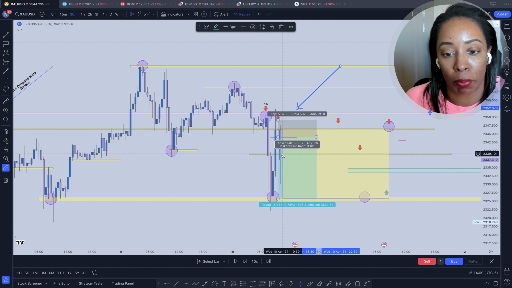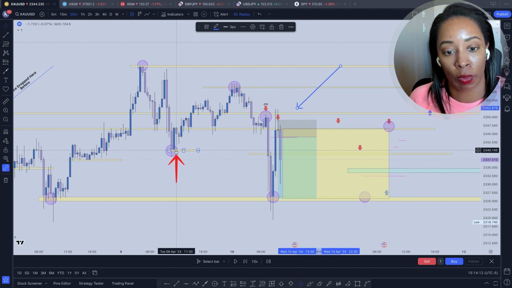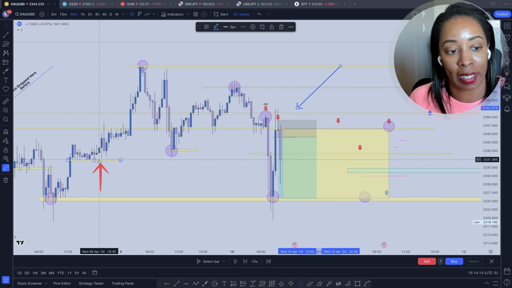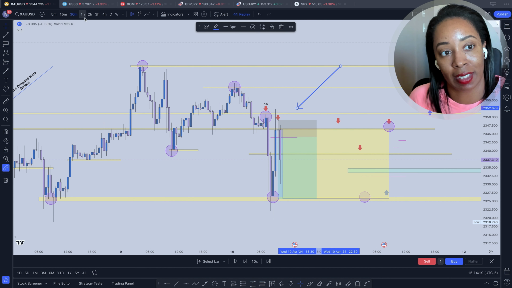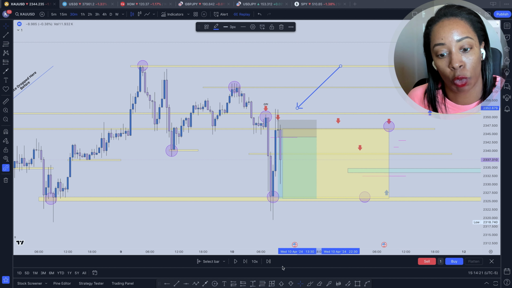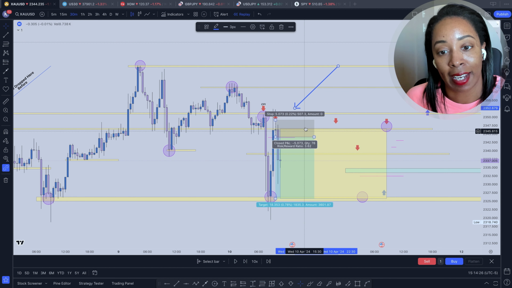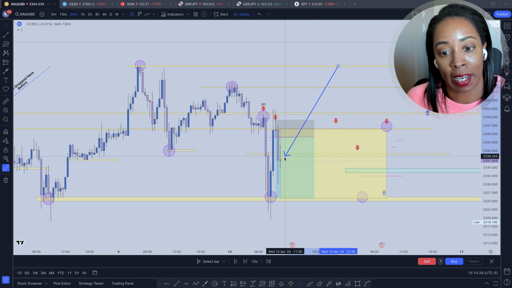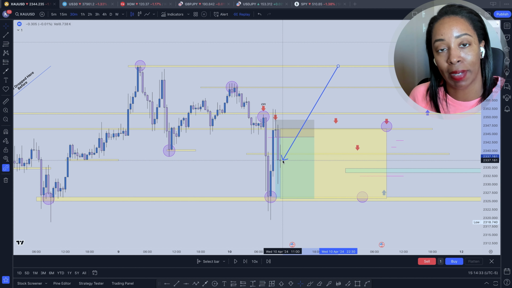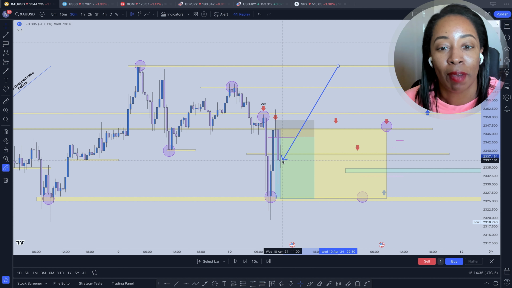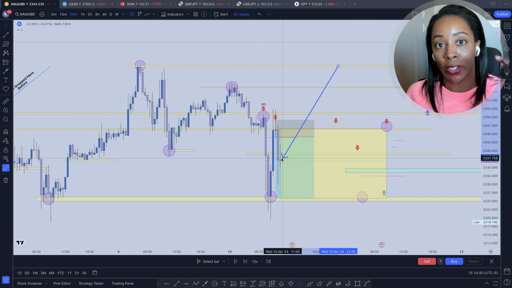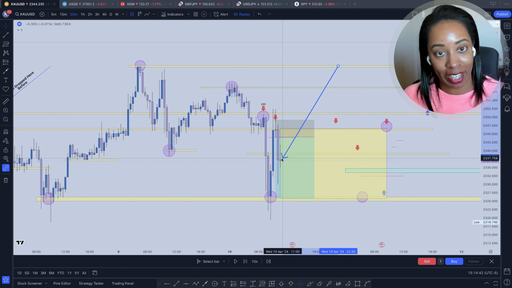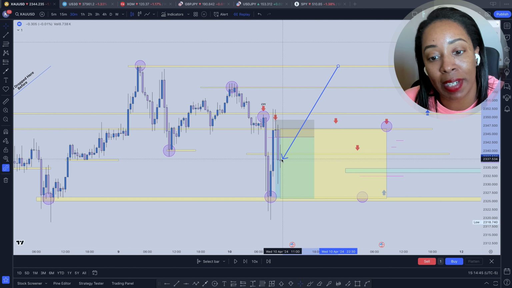So I did see that price broke and closed below this minor level. If we look over here, this is kind of in a zone, but it's a minor level as well. And I was like, okay, so there's a possibility for price to continue down. So let's forward by 1 more candle. Okay, so in this case, we have the second 30-minute candle. I'm still in the trade, and I noticed that price formed this weak bearish candle. So this is telling me that because price formed this weak bearish candle, the volume in the bearish direction, or going down, may be drying up.